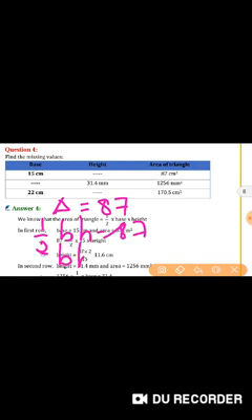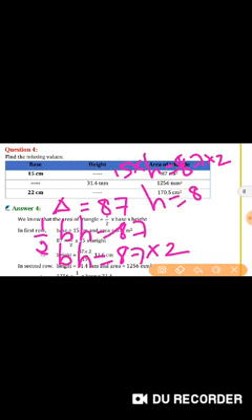So BH is equal to 87 into 2, because it is in the denominator. If you transfer that side, it becomes a multiplication. So BH is equal to 87 into 2. Then B we know that, so 15 into H. So H is equal to 87 into 2 divided by 15.